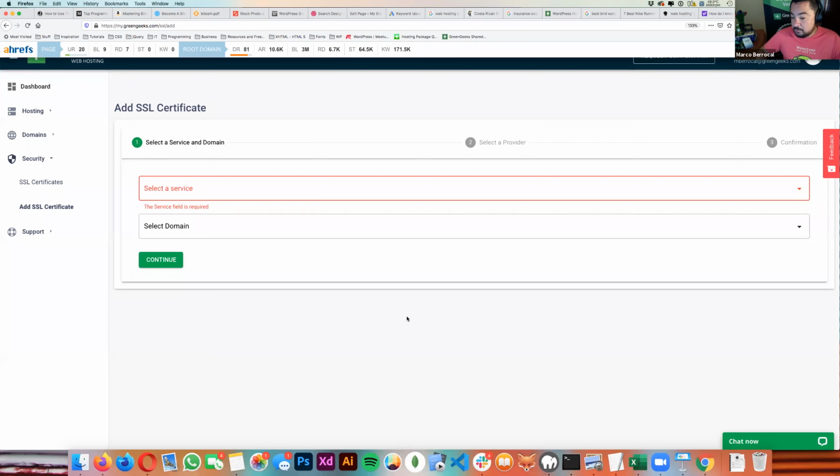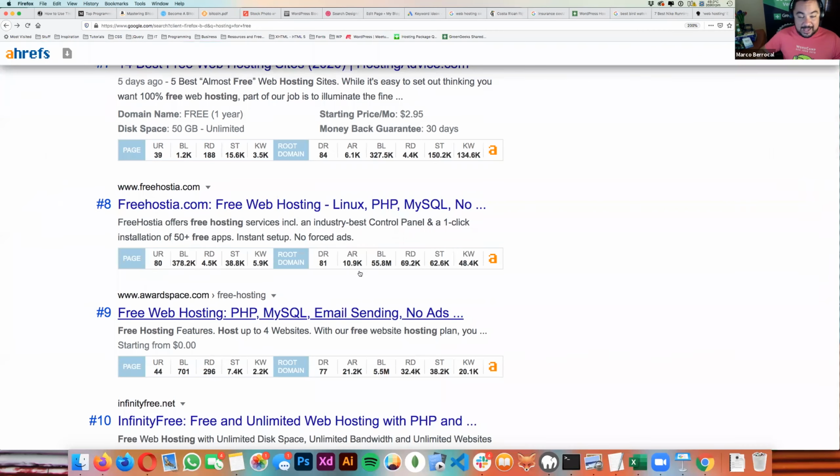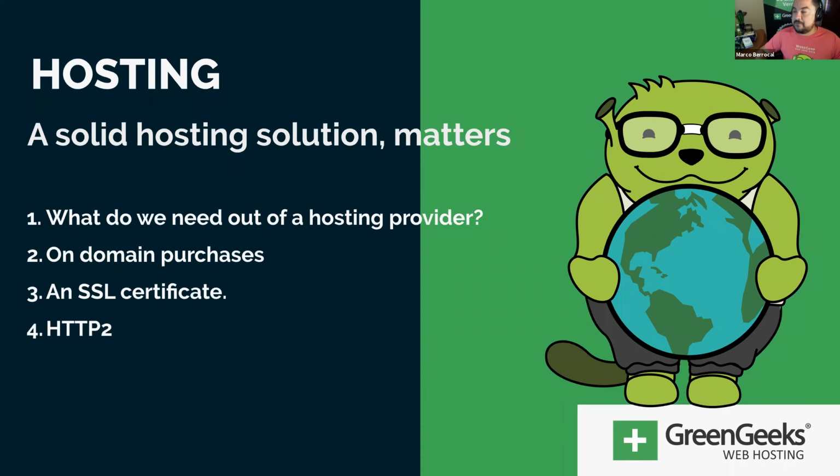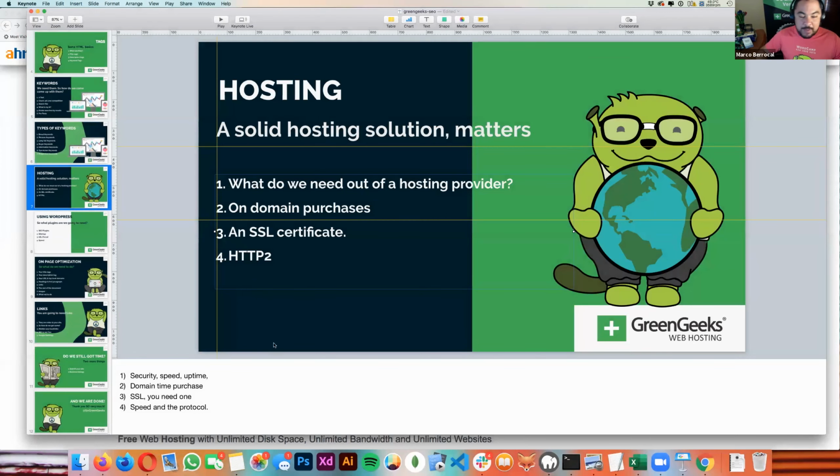The last item I wanted to discuss is the HTTP2 protocol. If you can get a hosting provider that supports this out of the box, that would be fantastic. Now, what does this protocol mean? I have to go back into history a little bit, but when the web was conceived, the internet protocol you use when you browse the web is called HTTP when you go from one page to the other.